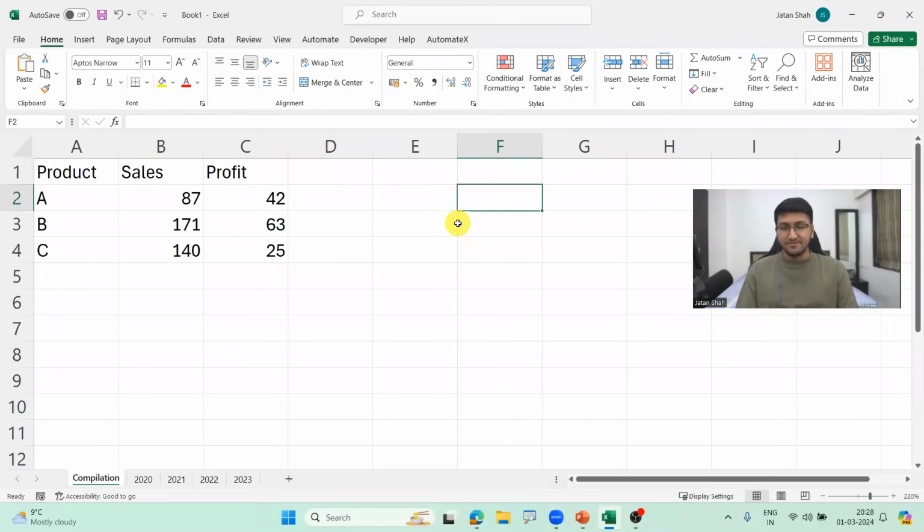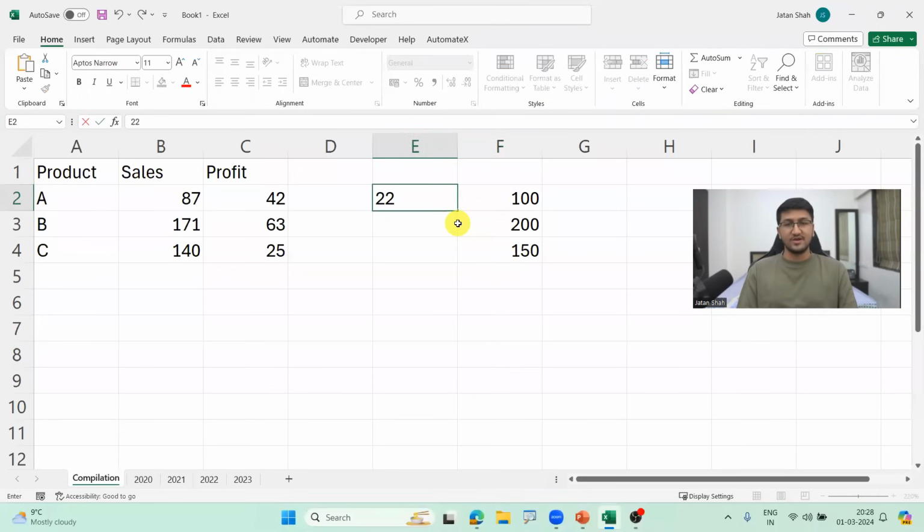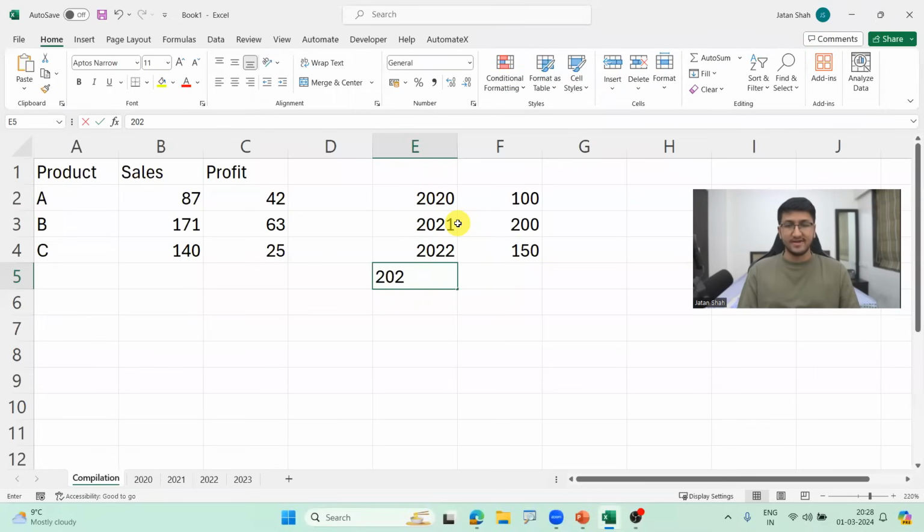Okay. So guys, understand this. Let's say you have the following data: 2020, 2021, 2022, 2023.